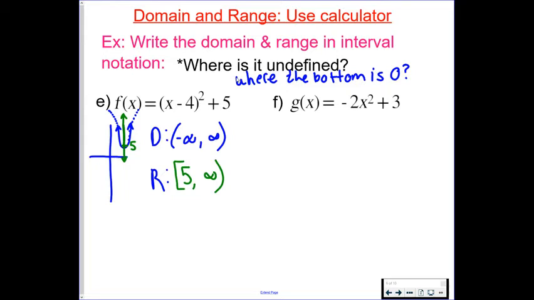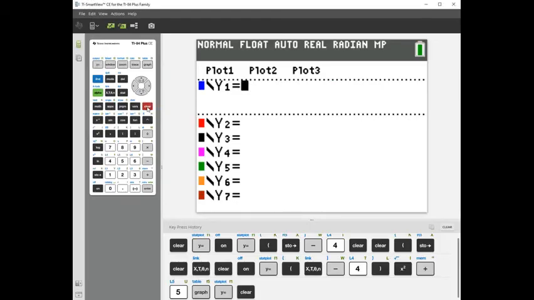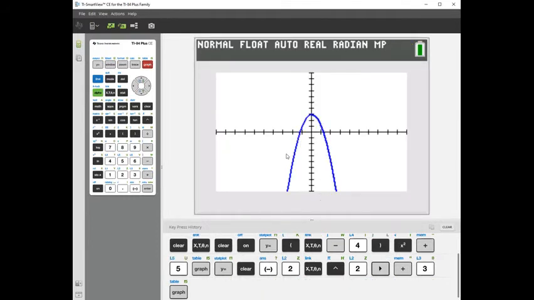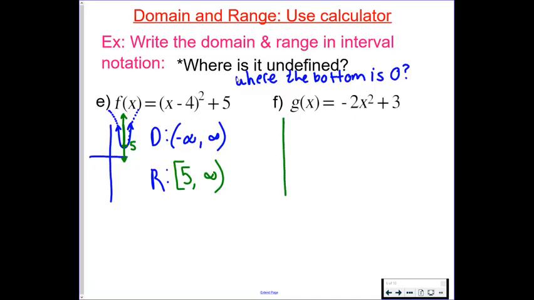Let's go ahead and try F. F is negative 2x squared plus 3. Again, let's graph that in the calculator. I'm going to clear the previous one out under that y equals button and type in my next one. Negative 2x raised to the second power, then arrow over, plus 3, and hit the graph key. That pulls up a nice graph so you can see where the high point is up here right at 3. Here's a rough sketch of what your graph should look like. It's an upside down U. Let's go find domain. Let's go find range.